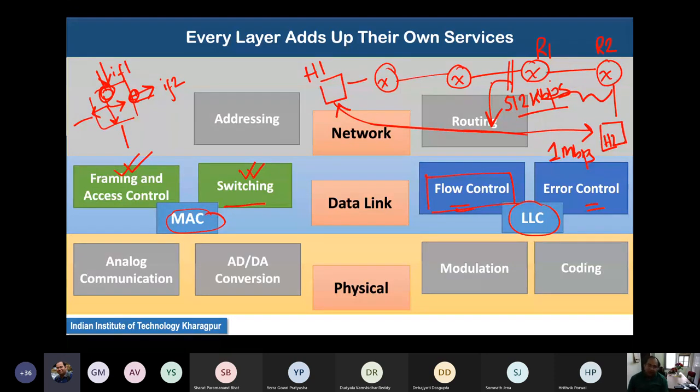Next comes the alternate question: let us implement the part-wise flow control, that means flow control at the data link layer, but not at the transport layer. The problem might be that, say H1 transfers at a rate of 1 Mbps and the next device transfers at 512 kbps. But it might happen that there are multiple devices connected to this device S1.